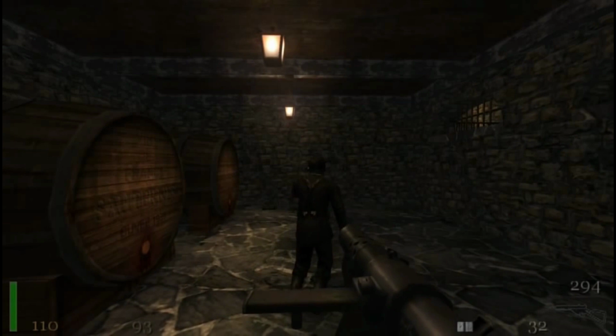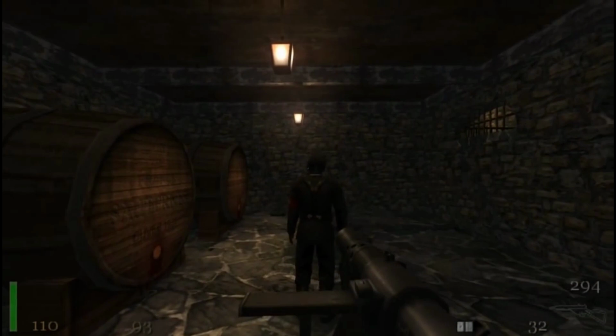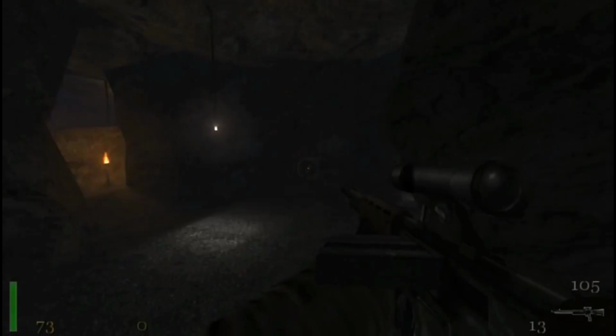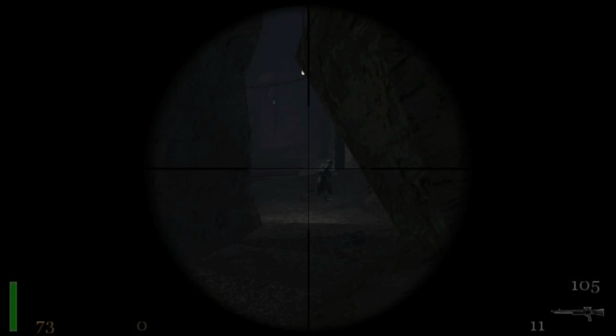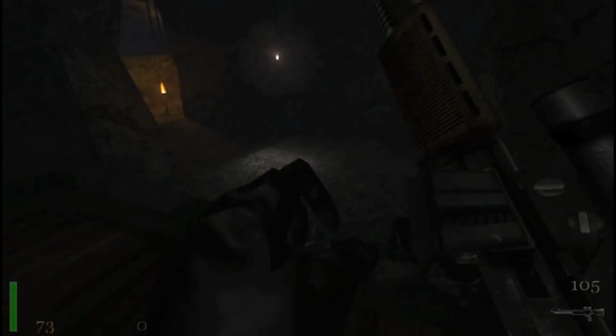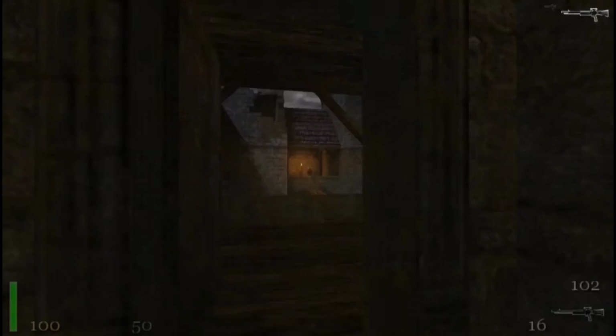Look at him. He can't even stand up straight. Oh, jeez. There we go. There's a flamethrower guy there. Look at him. What is he doing? Look at it! He's fucking lost. Let's put him out of his misery. He's dead. Paratroop rifle, there'll be one there.